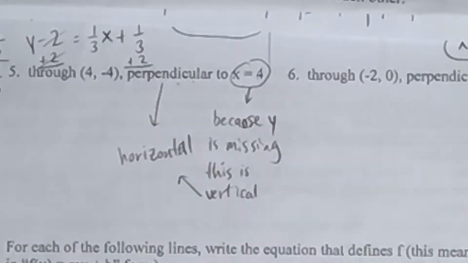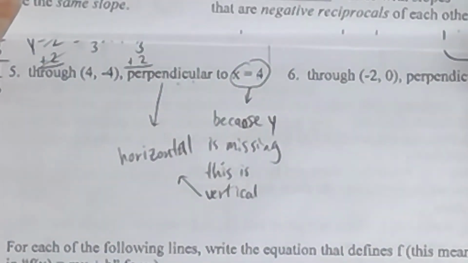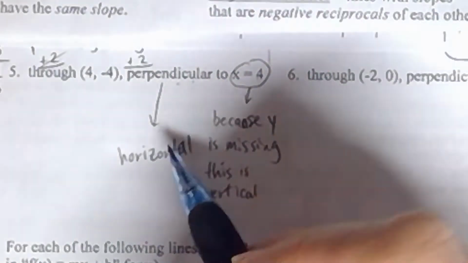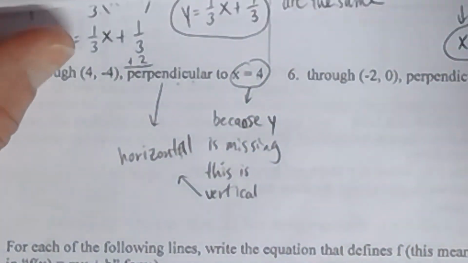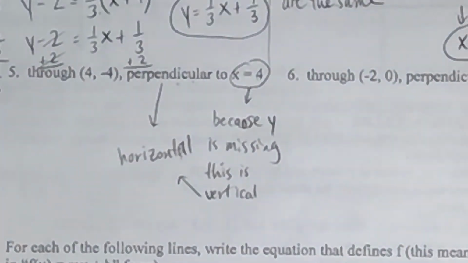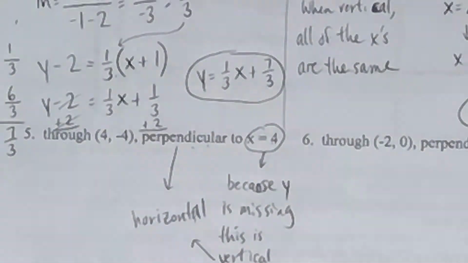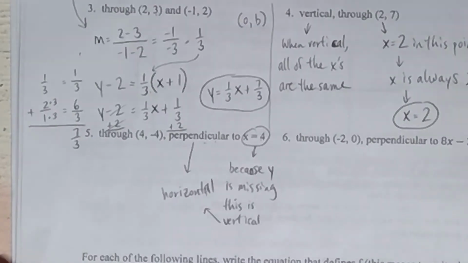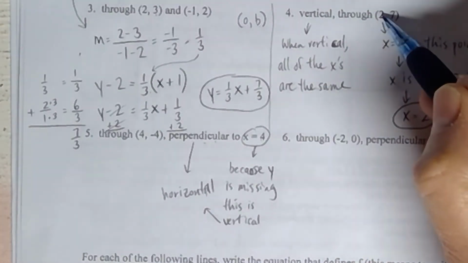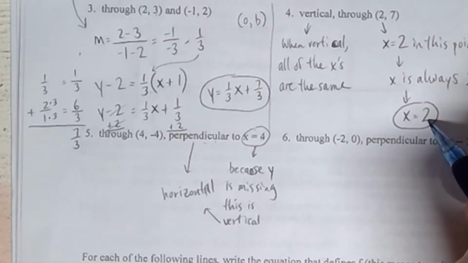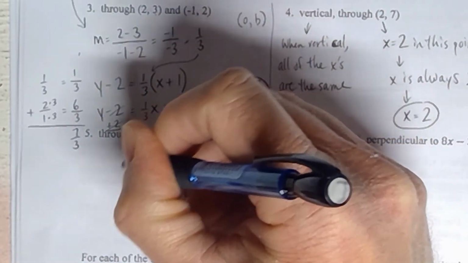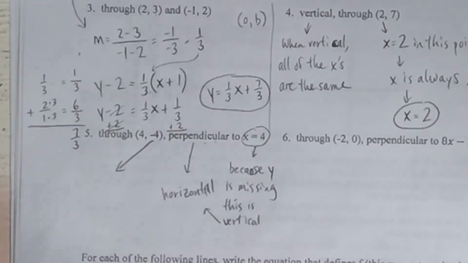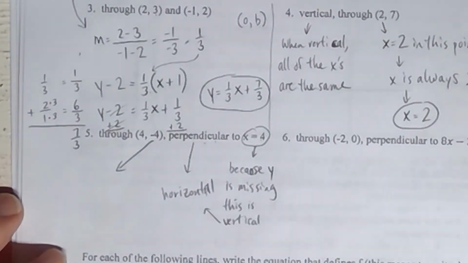So, as I promised, if you know that your final answer is going to be a horizontal line, what you do is similar to the vertical line example that we just saw. Let me zoom out so we can see it all together at once. When it's vertical, you just take the x number, and then x ends up being equal to that. With a horizontal line, we know that the x is going to be missing.